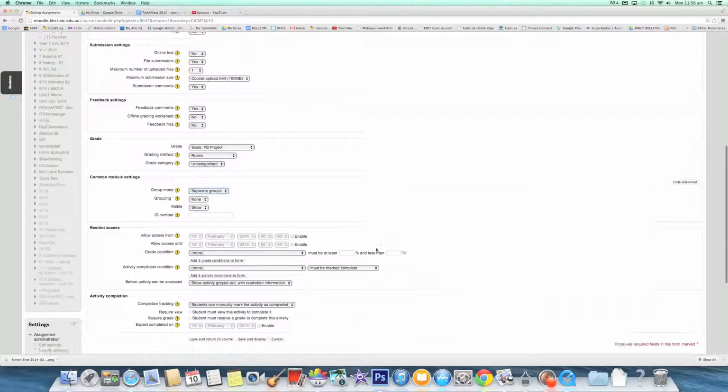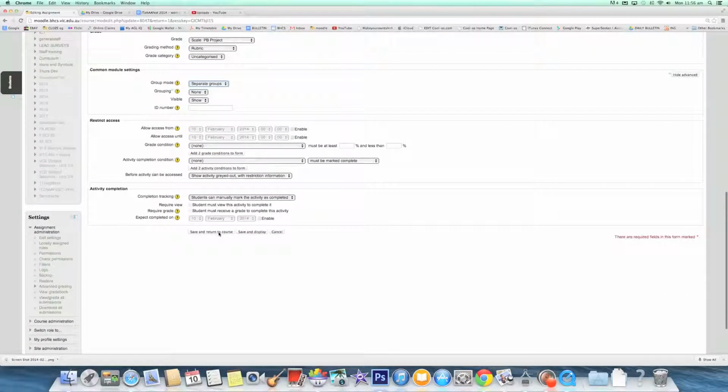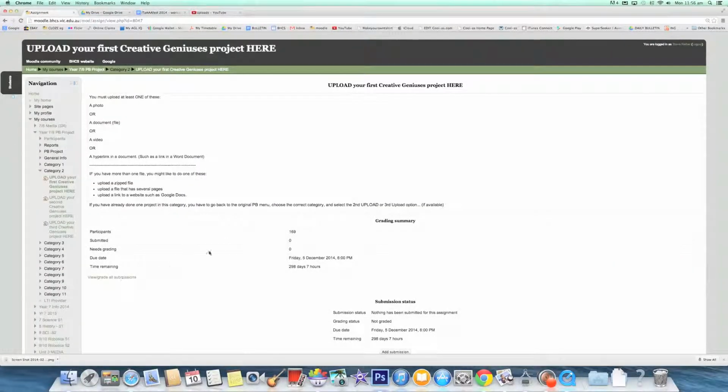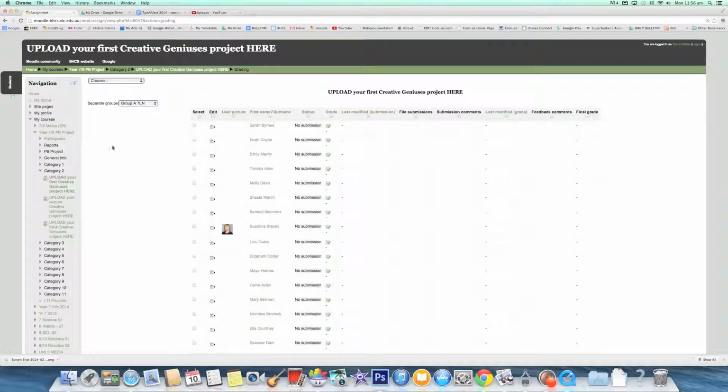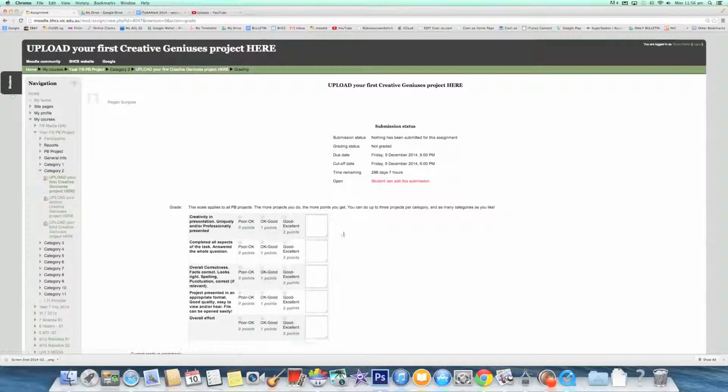Okay, and that means that when you save and display it, when you first see it, all the kids are still there, but then you can choose which group you want to see. Okay, so that will bring up the list of the kids that are in that home group only. Which means when you go to grade things, it'll just give you those kids to grade, one after the other.